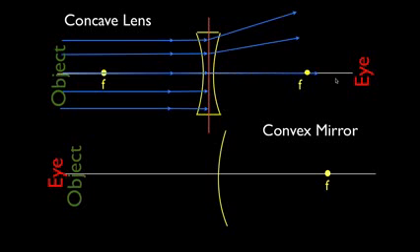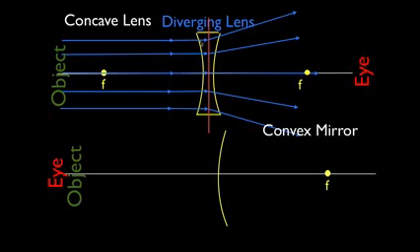So they're going to move away from each other. They don't converge, they diverge. Therefore this is called a diverging lens. A concave lens is a diverging lens. Now, how does your eye or your brain form an image if those light rays are moving away from each other? They have to cross or intersect for an image to occur.